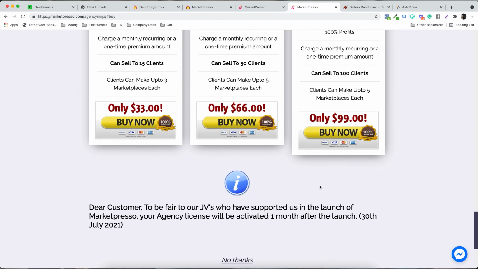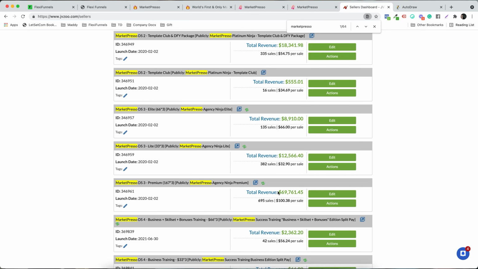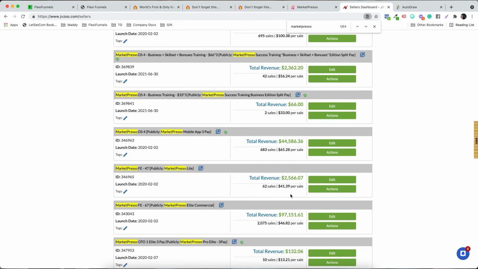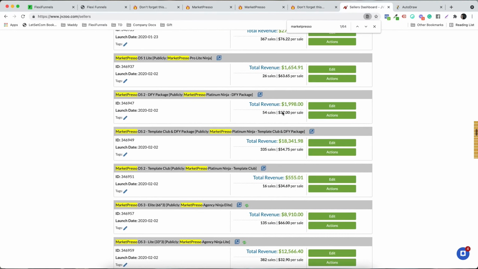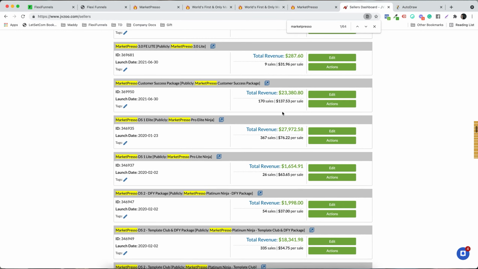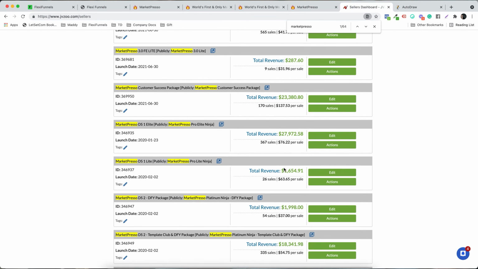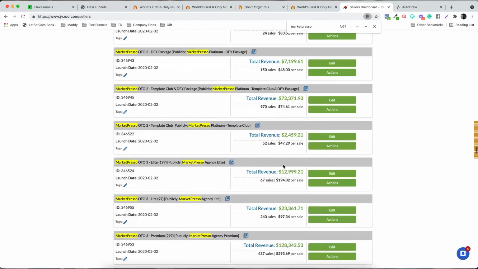this one, in which we had given the 3 payment option. Do you see? This single payment option has made us over $69,000. Do you see the impact of downsell in your business? Right? And these are the OTO purchases. So OTO1 had given us $128,000 in revenue. But just imagine if we had not put downsell 1, right? We would have lost out on an extra $27,000 to $29,000, right?